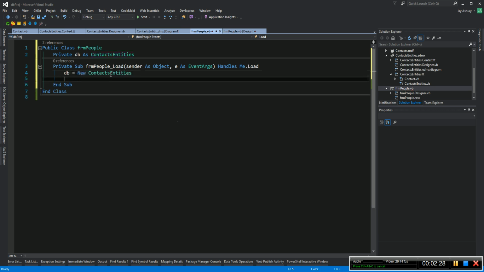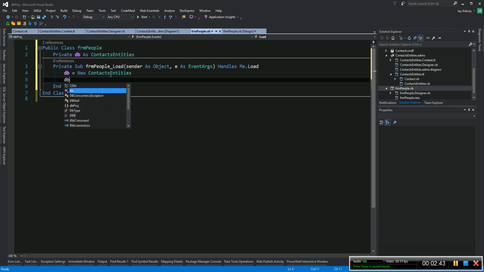And then we're going to make it load the contacts. What will happen is it will do a database query and create instances of the objects in memory. And all I gotta do is say db.contacts.load.